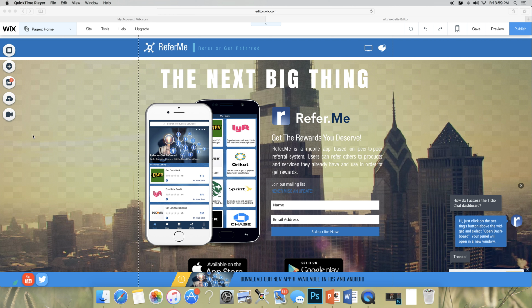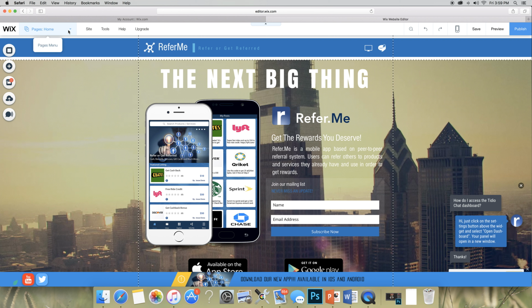So this is one of my websites. Instead of working on top of the design that I already created, I'm just going to duplicate the page so I can work on it. The way I duplicate a page, I go to the top on the left side where it says Pages Home.